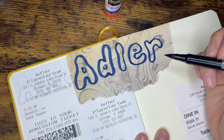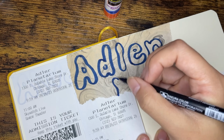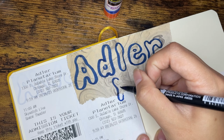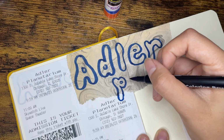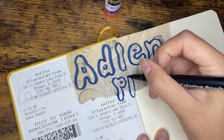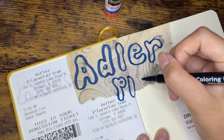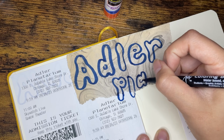Side note, I don't know if I show it later in a video, but I'm actually looking at this page right now, and the writing that I did, I actually covered that up again, because I guess I didn't like the fact that I ran out of space, and I rewrote it for the third time, and this one turned out well.